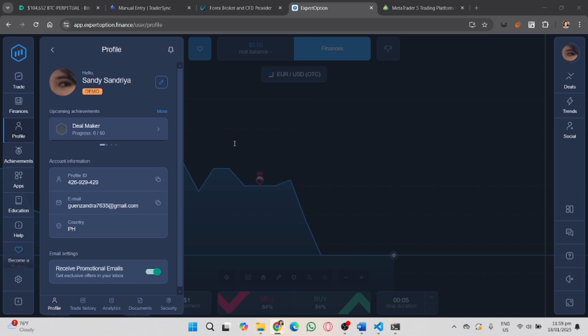to MT5. If the connection is successful, you'll be able to see your OANDA account balance, trading instruments, and open positions in the MT5 platform. And you can now start trading on MT5. You'll have access to the full suite of MT5 tools, including advanced charting, technical analysis, and expert advisors. You can also use the Market Watch window to view available instruments and the Terminal window to manage your trades.